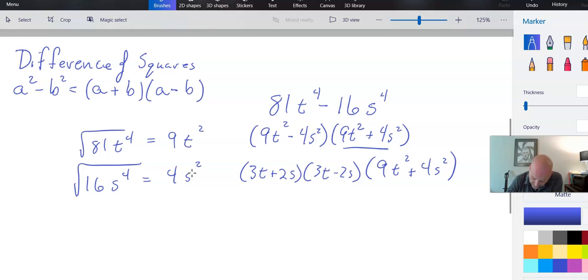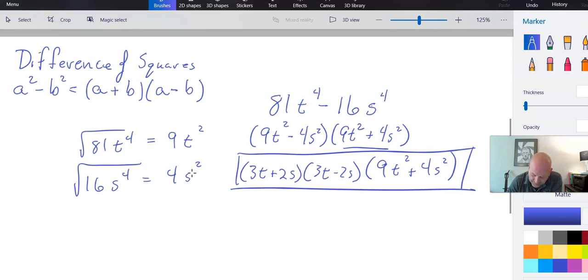Right? So these are the 3 pieces that we're looking at. So I want to point out what we did. We took the main polynomial, we broke it into 2. One of these pieces also broke into 2. And so we broke that up. So the idea is to break it down into as small pieces as possible. And this is as far as we can go.